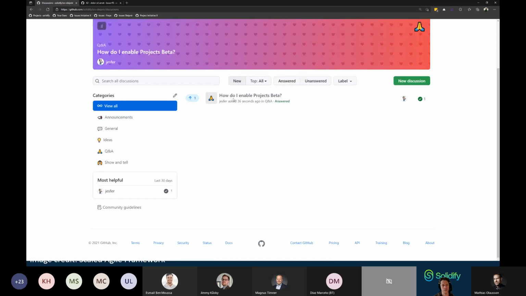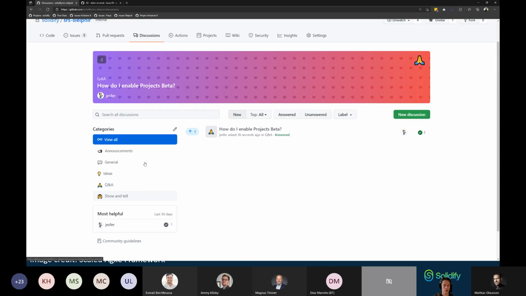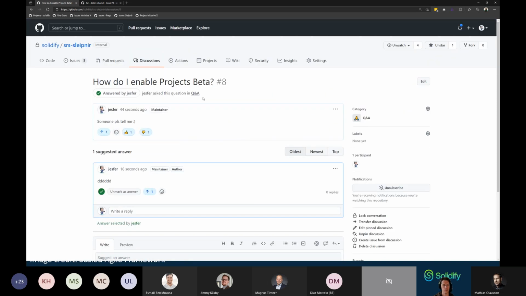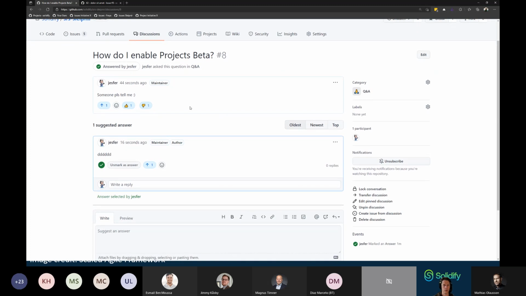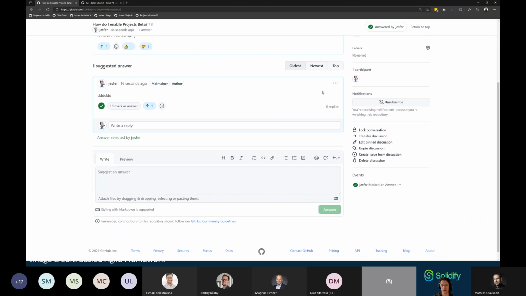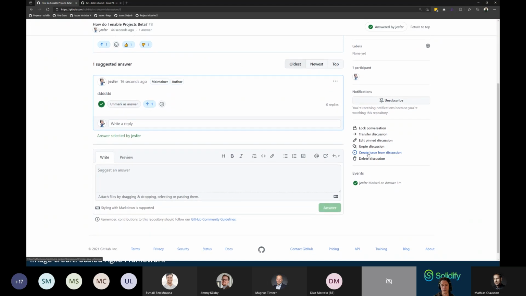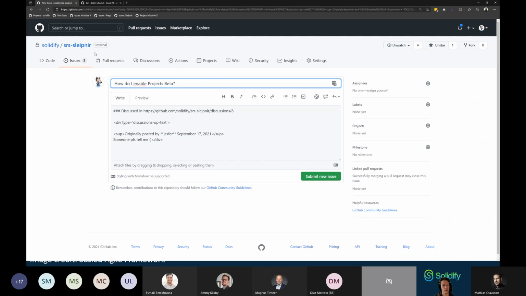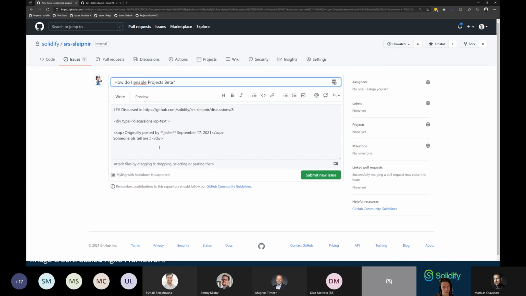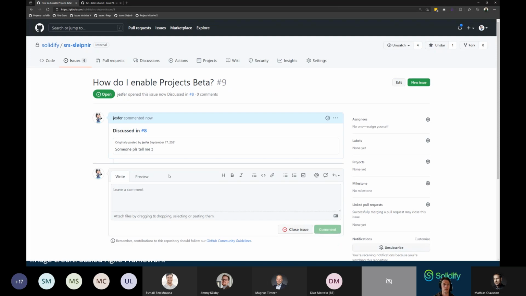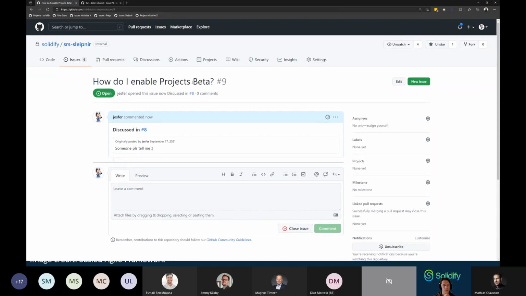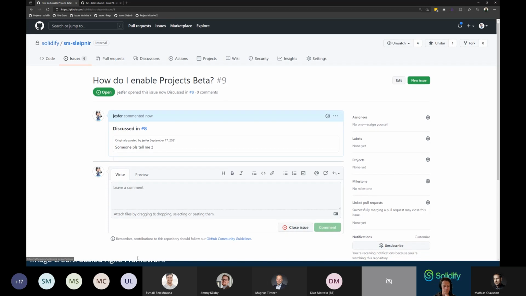Going back to discussions, I see my discussions building up here, and you can see that it's answered. Also, if I have a discussion going on and think, this was a really good discussion, maybe someone asked, is it supposed to work like this? And you say, no, it's not. Actually, it's a bug, or this should be a new feature. There's an option to create an issue from your discussions. Down on your right-hand side, you'll find create issue from discussion. You get an issue with the reference back to the discussion, and I can submit this. Now I have an issue based on a discussion, and I can work from this. But I've kept the discussions separated from the issues.